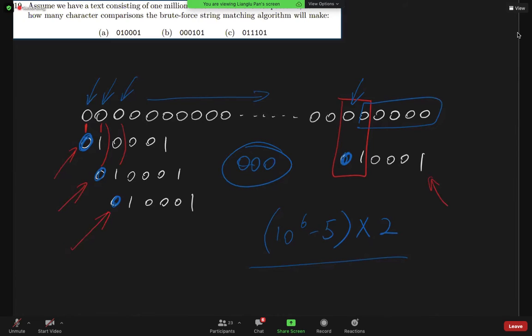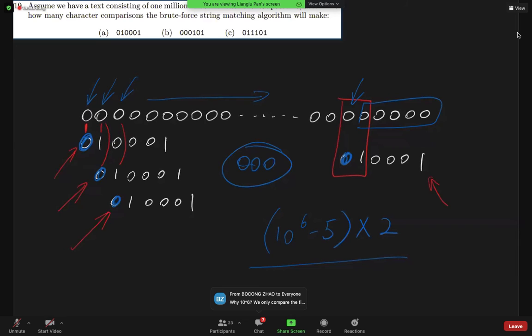All right, that's question 19. And I suggest that you spend some time looking at question 20 during the weekend. It's not super straightforward, but it's not challenging at all. The main idea is that we use the similar idea used here in question 19, and we are asked to construct a worst case scenario for the brute force string search method. And we want to find out what's the maximum number of comparisons we can make. After reading the solution, I think you will understand what it does.